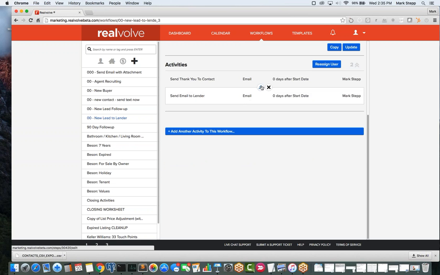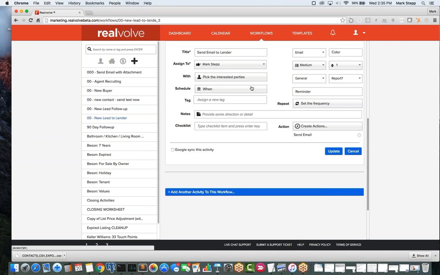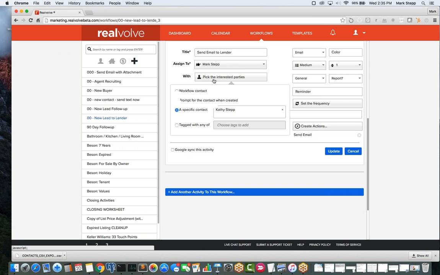What's different is that we are also sending an email to the lender. So in this case, I've got my title of sending the email to the lender. The interested parties in this case, instead of sending it to the workflow contact, we've chosen that we want to send it to a specific contact.